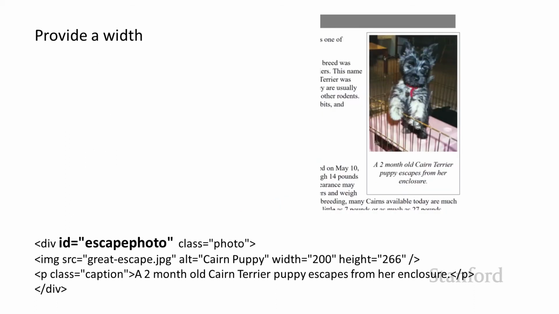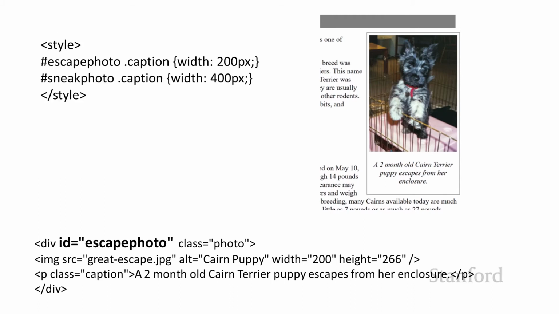And so I'm going to go ahead and create a rule specifically for this image. This means I'm going to give it an ID. And then as far as internal versus external, if this is something that's going to be in common across multiple web pages, that's external. In this case, as I said, I'm assuming my widths are going to be different from one image to another, and that's specific just to this image. So there's no reason to put that in an external style sheet that's going to get downloaded by all my other web pages on my website. This is specific to just this image.